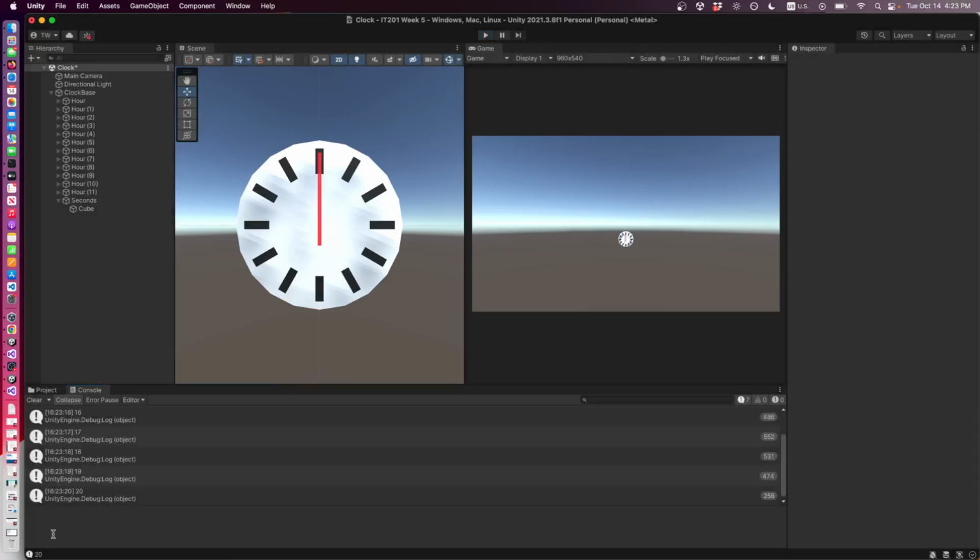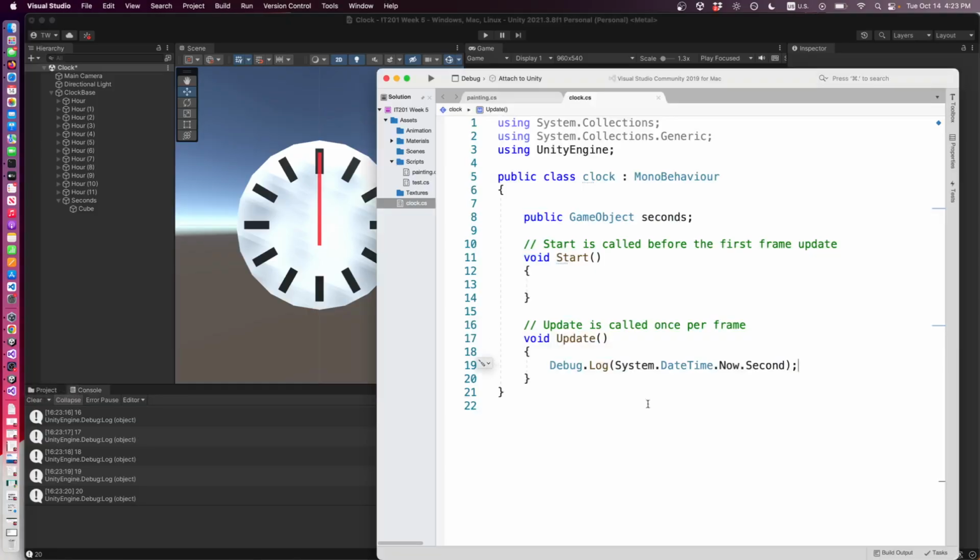So now let's map this value to the actual rotation of this dial for the clock. Let's just call this current seconds.